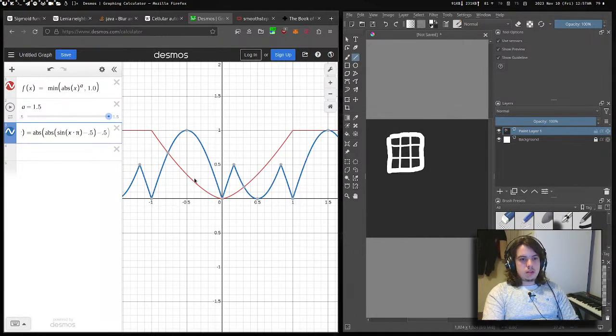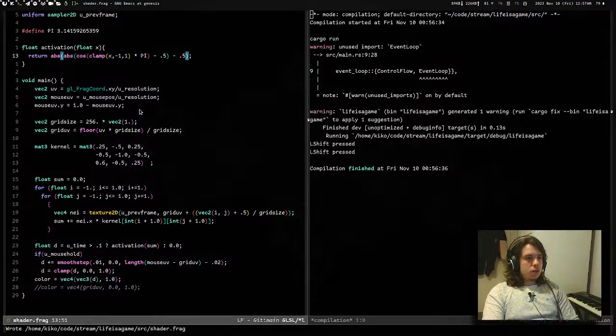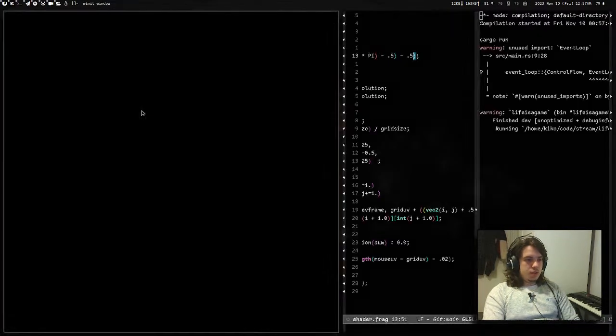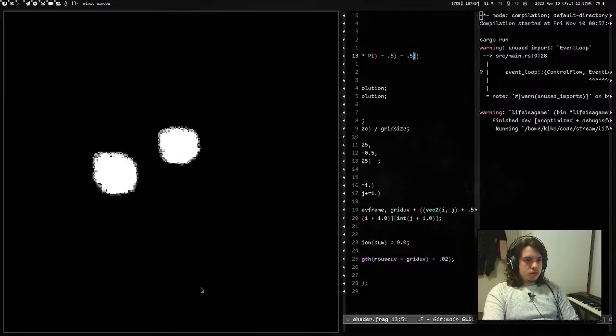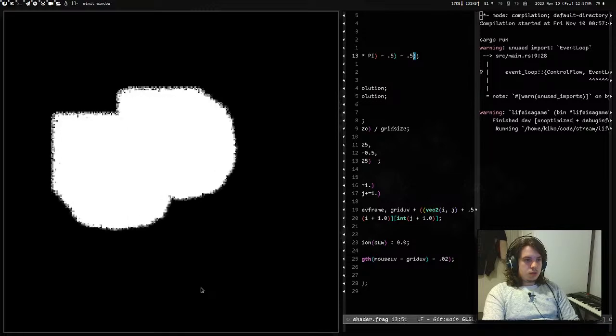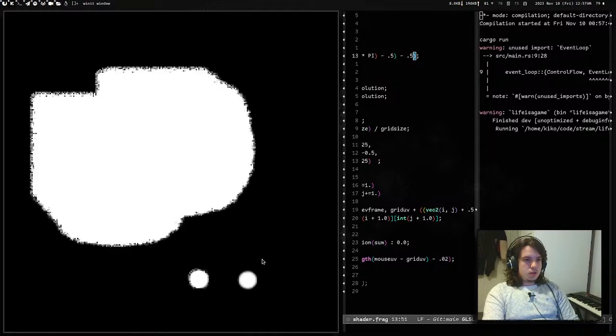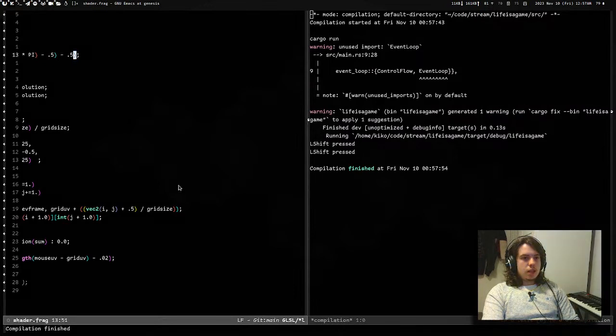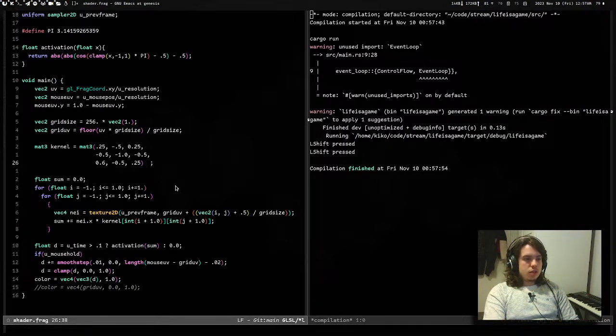This crazy broken function from here to here. Let's see how that goes. Yeah, the thing I want is just annihilation of things that are close together.